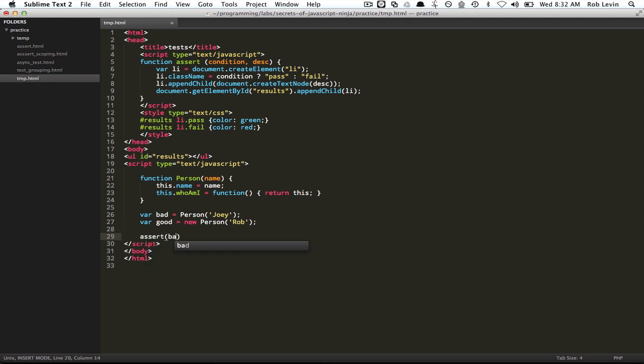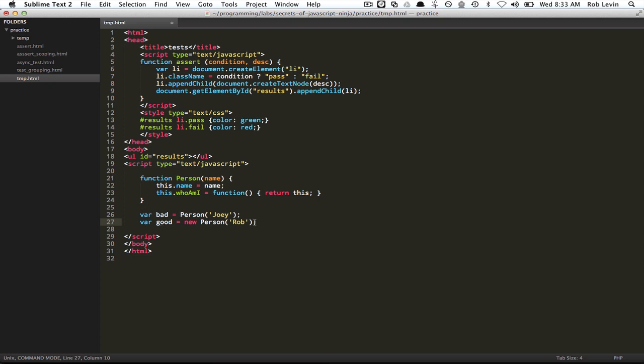Let's say assert. So bad is going to return undefined. Before we do this, let's explain what's happening here. The intent of this constructor function is that if you call it with new Person, as soon as you get in here, behind the scenes an empty object will be created, and that'll point to this. So when I say new Person and pass it Rob, obviously the string literal Rob will get passed to name, but there'll be this invisible object created for this function because I called it with the new keyword. And this will point to that empty object. And then we assign properties to it, like here we have a name property, and then we have a whoAmI function property. And it'll get returned back into good in this line because we're using the new operator.